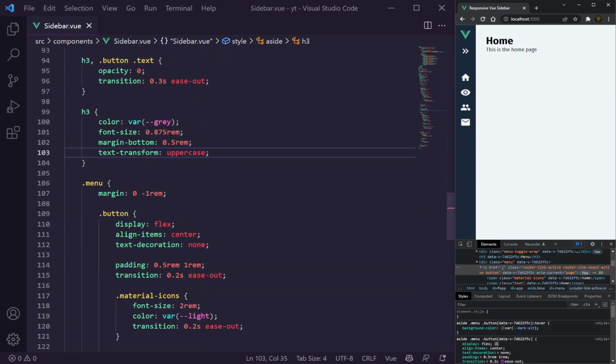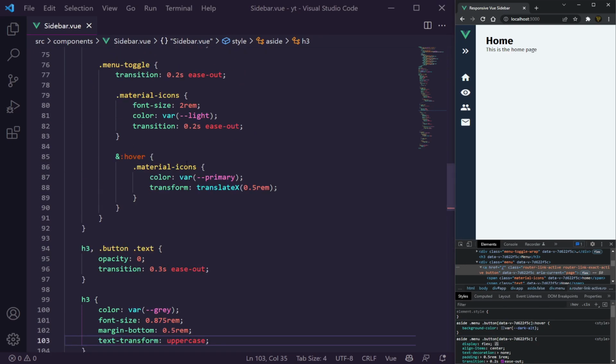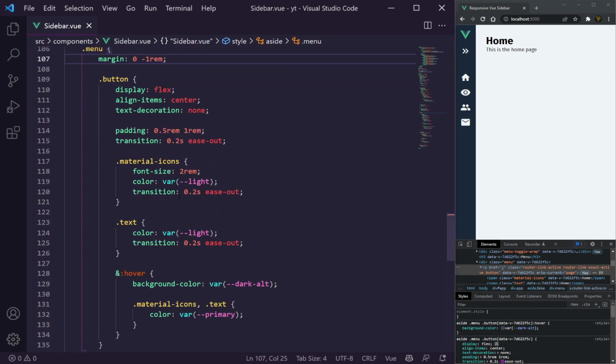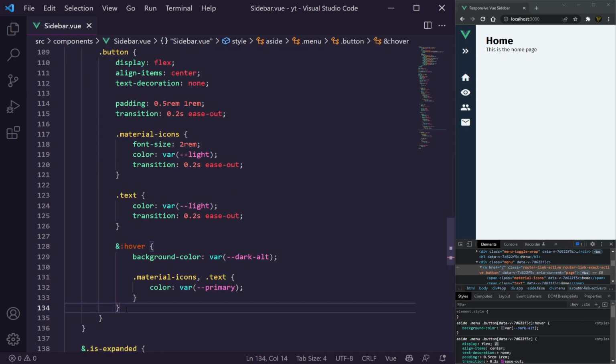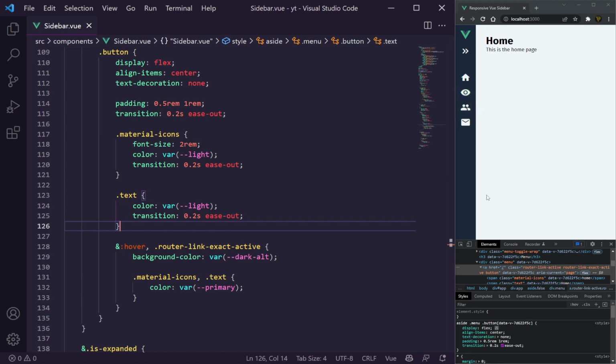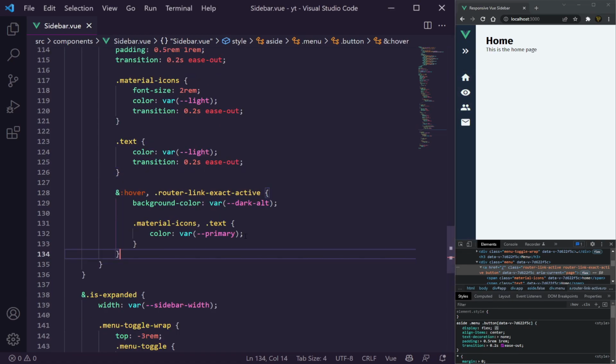So let's go to our menu, and in our button, we just want to say underneath all of this, under hover, well, actually, we can go here and say, and this class. Now, save, and that should hopefully, when we're on the home page, oh, we also need to add it after this.